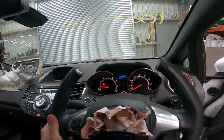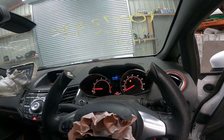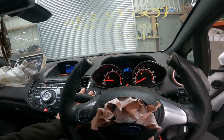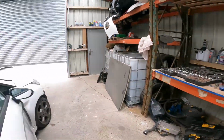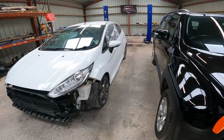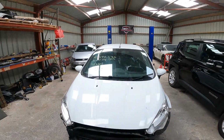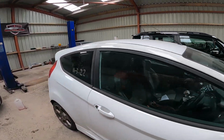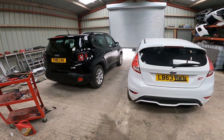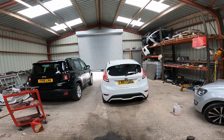It runs, it drives. There will be the airbag lights there now, but no engine management light. I suspect the strut might be bent on the passenger side because it seems to be toeing in quite a lot compared to the other side. Not sure how much the camera's showing there. Bumper, bonnet, windscreen and passenger window. So there's a fair few bits to do yet. But it runs and drives, and that was, I don't say unexpected, but a pleasant surprise, considering the condition it turned up in, shall we say.